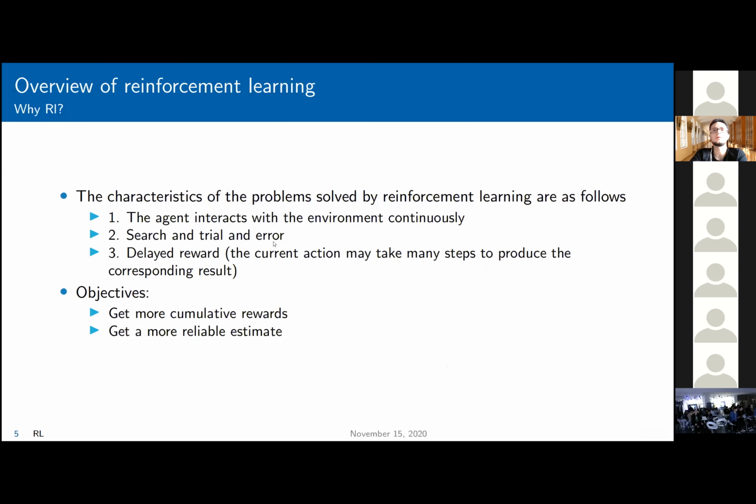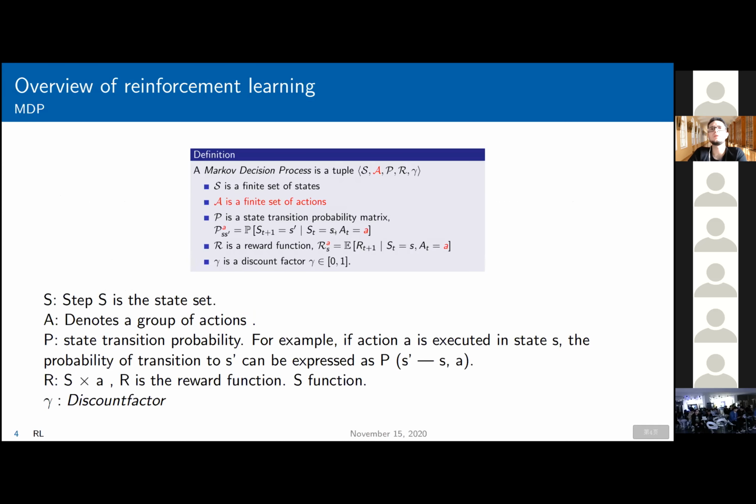So why did we introduce the Markov decision process? Because currently the model for reinforcement learning is actually the Markov decision process. In reinforcement learning, the agent has a state, an action, and a reward. And we have a transition function which, from a pair of state and action, gives us the next state.